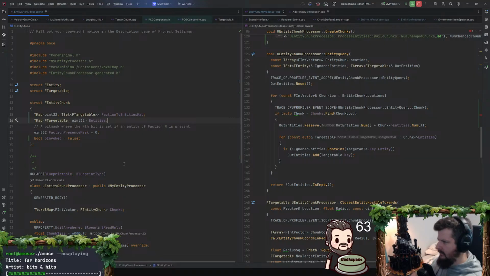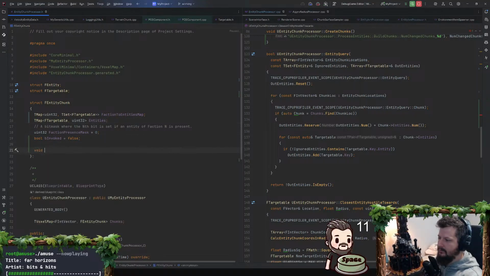I don't know. Maybe we'll try this. We'll try to use time complexity principles rather than cache coherency. Let's write some functions for like adding.